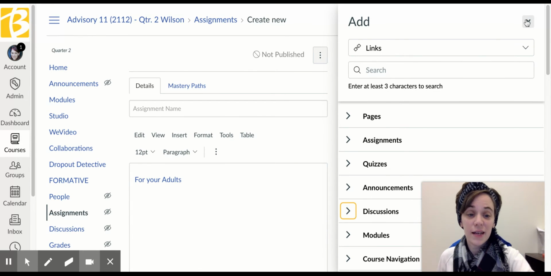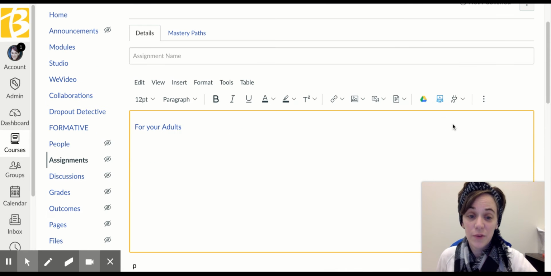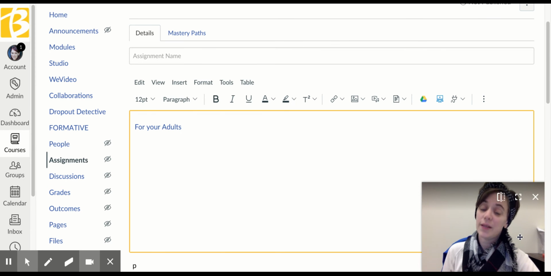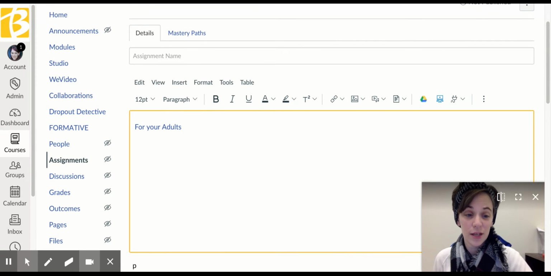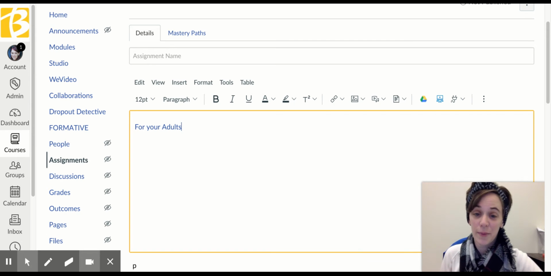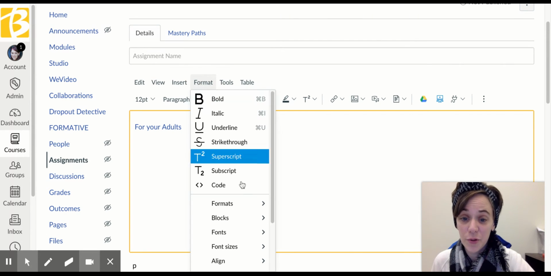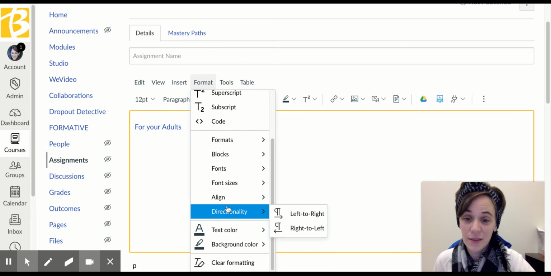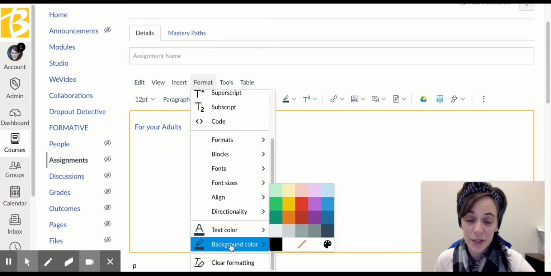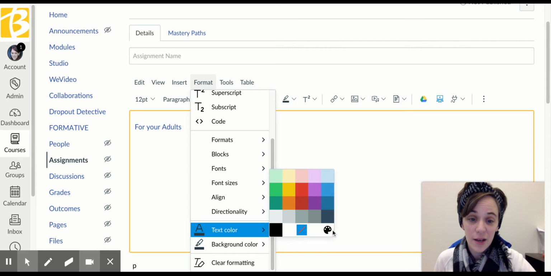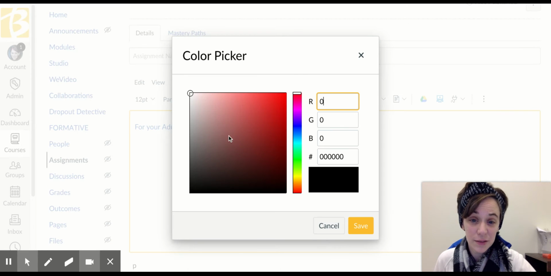It is an overlay on top of your editor, and so you can still scroll down on the actual editor too and have that open if you want, especially if you're using a scroll bar thingy like I have on my little mouse. Format tools have moved. I think these are all the same kind of options, but here's your background color, your text colors. There's a palette option, so I can get real fancy up in here if I want.